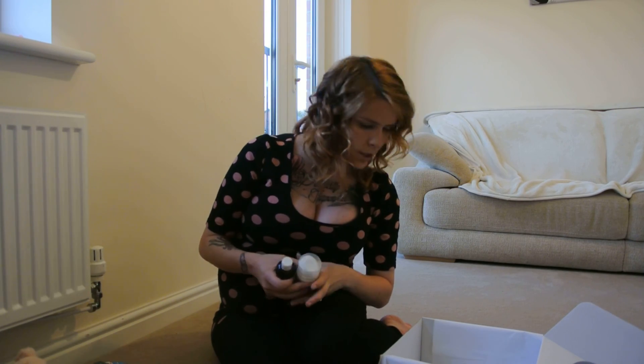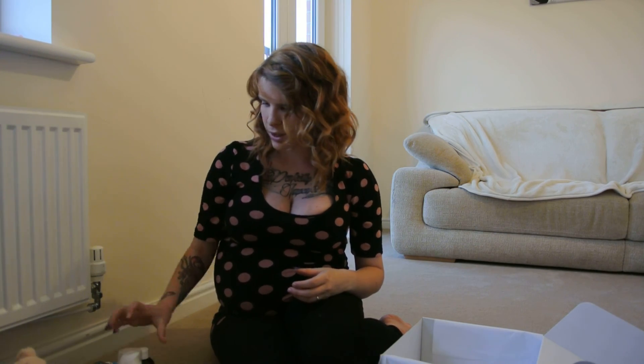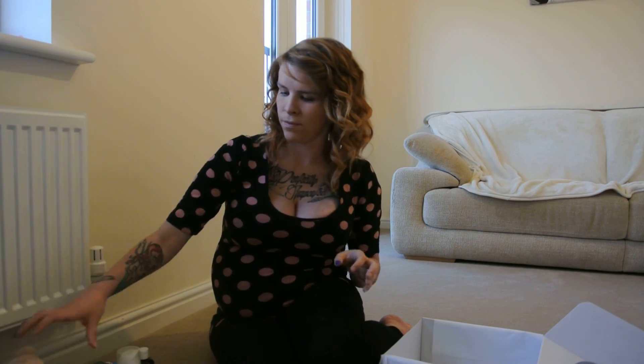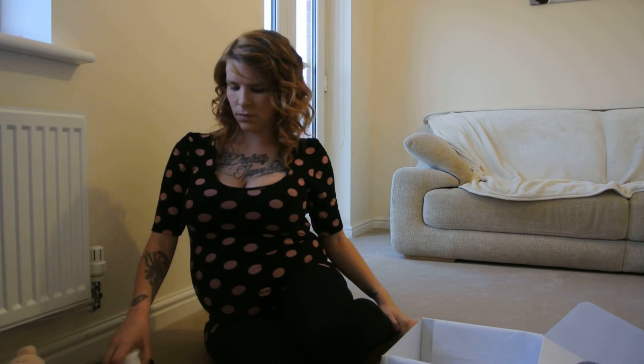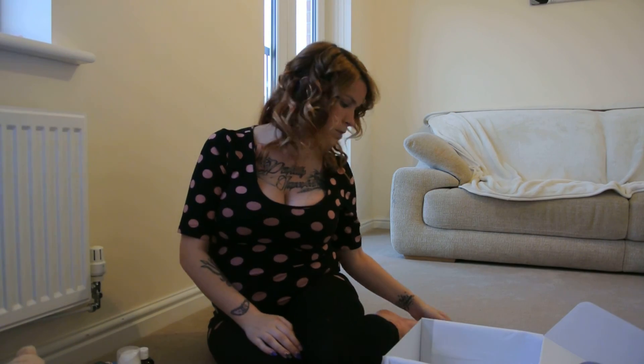Let's have a look - I think that's everything in the box. I'm not sure how much it's all worth, but it says it's over £40 worth. I was hoping to get the newborn box so I'll be getting that one next. I think it's fantastic for the price - I only paid £15. I'll put the links below and the discount codes in so you'll get to use money off coupons to get your first box. If you want to try it, definitely give it a try - it's worth it for the money, definitely worth a try.